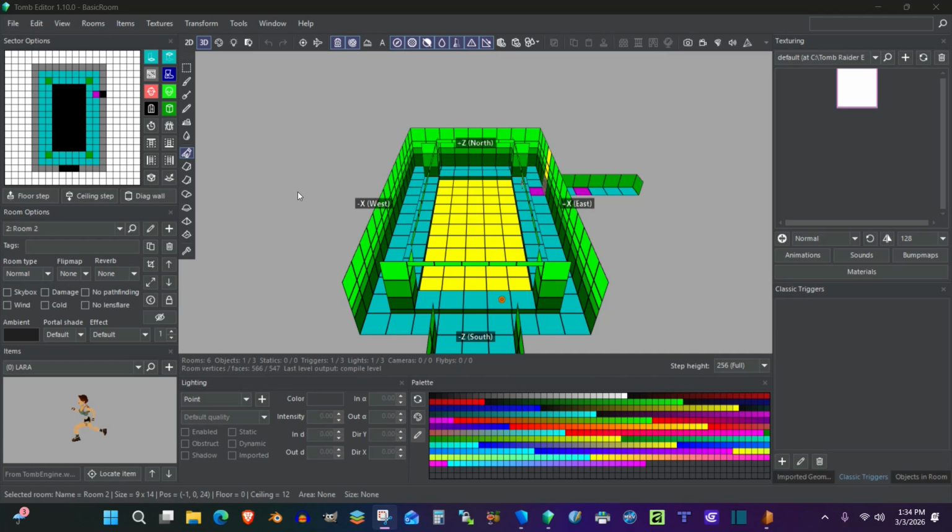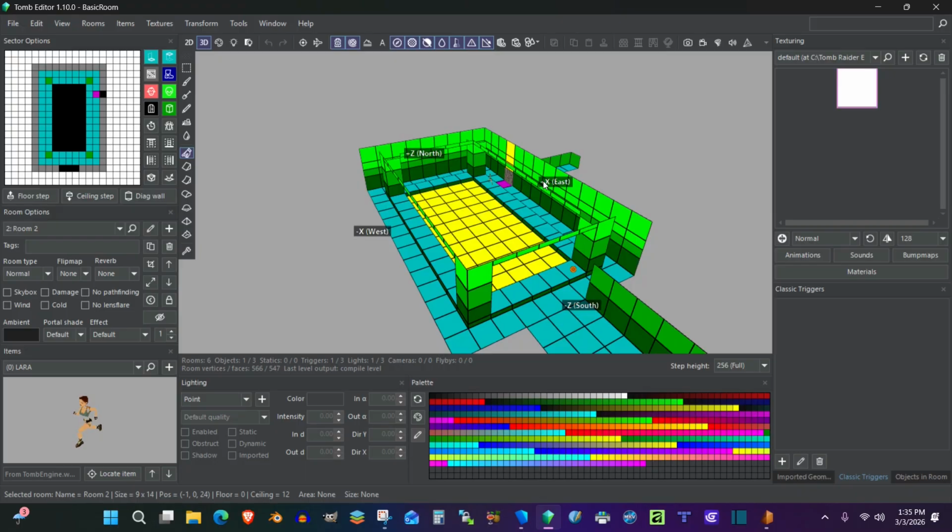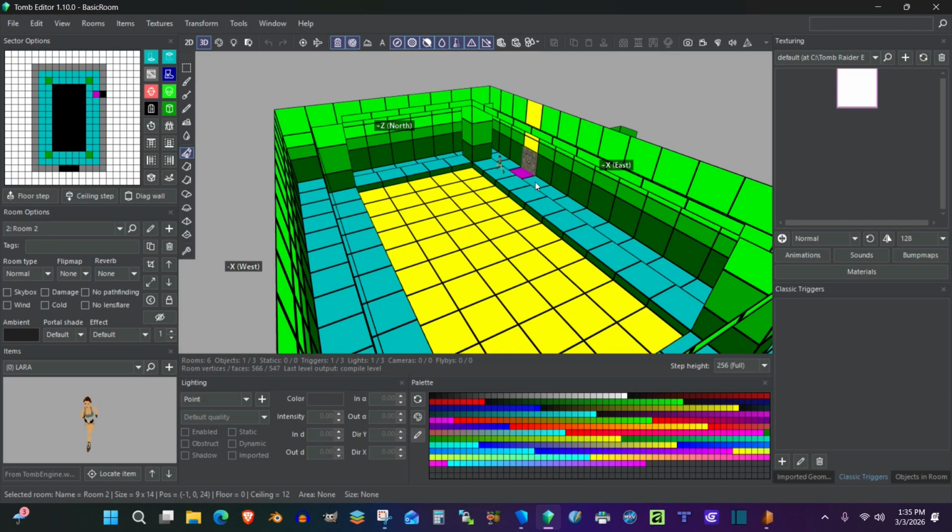Welcome back, everybody. In this tutorial we're going to continue with the door and the triggers. The last thing I want to do with this is change it from opening just by Laura stepping on this pad in front of the door. I want to make it a door that's activated by a key. So we'll put a keyhole over here next to the door, and then Laura will have to find and use a key in that keyhole to open the door.